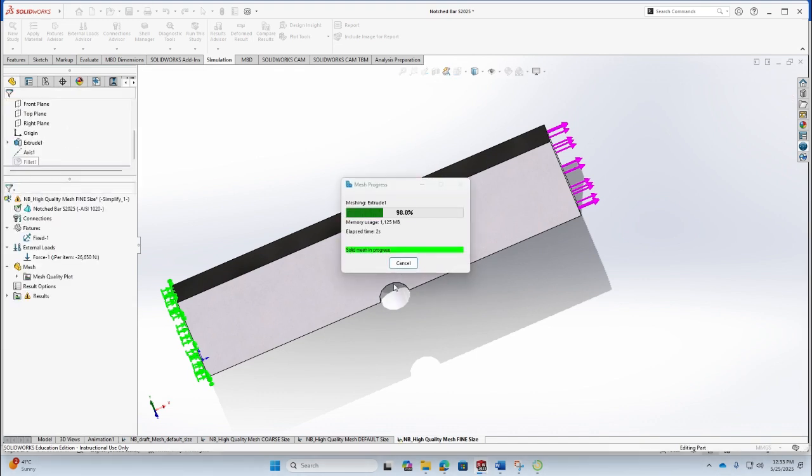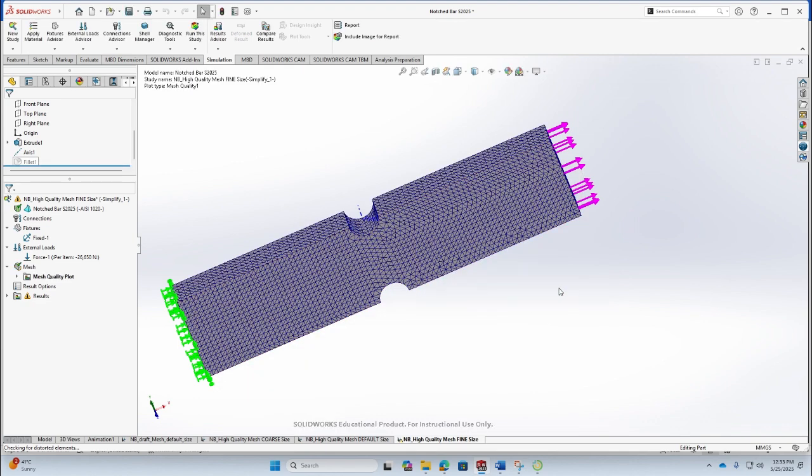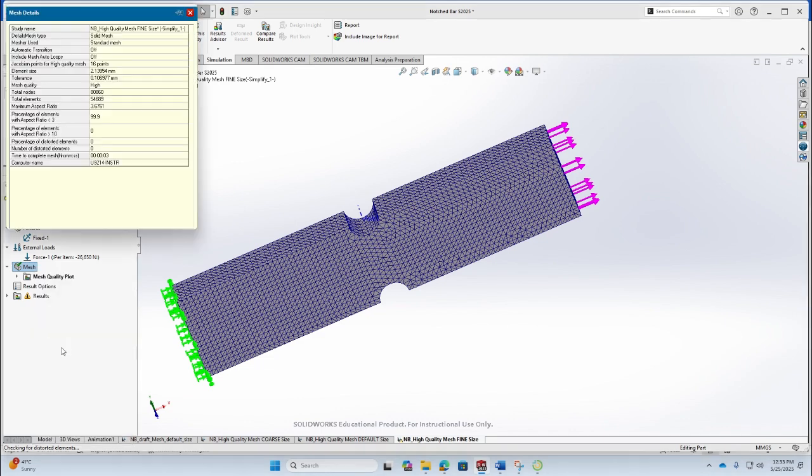We click OK, and you can immediately see it has taken much longer to even mesh this structure, but now the mesh is much more refined. And if you check the number of elements, what you see is that you have now got around 80,860 nodes.